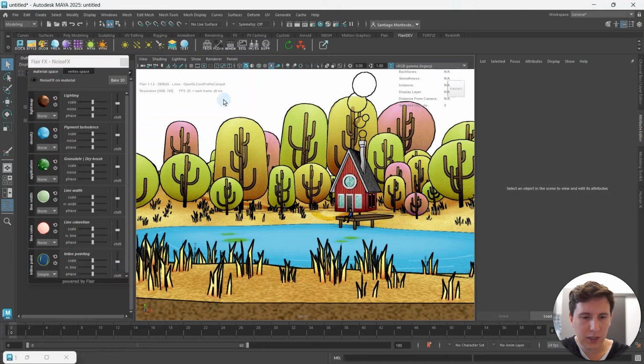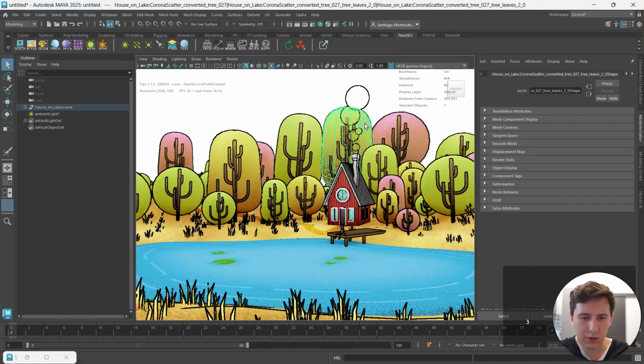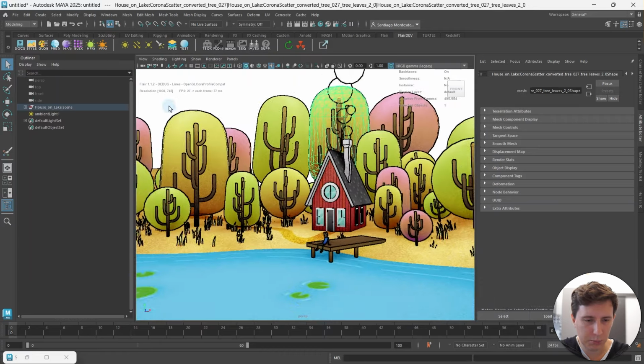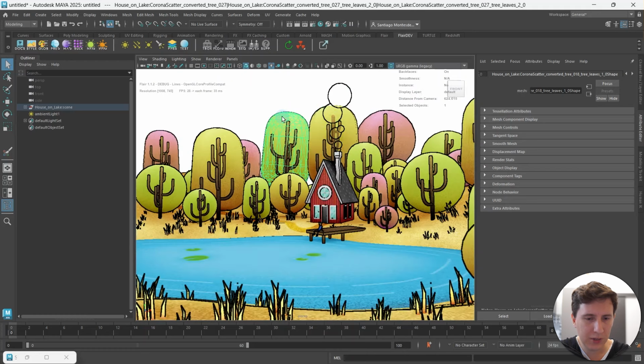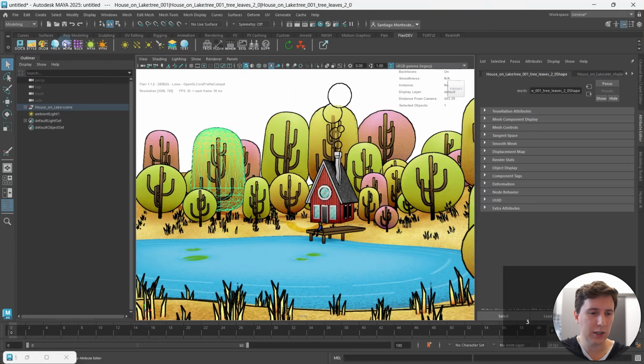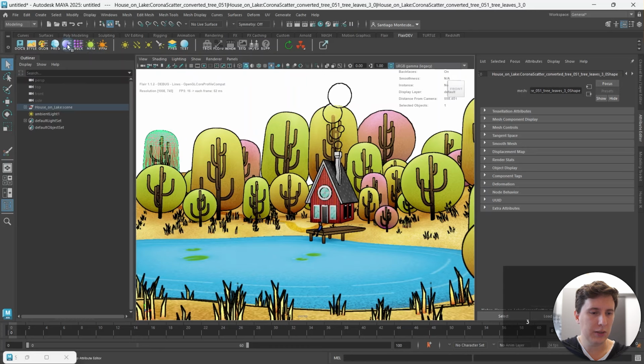All right, so one more thing that I want to do is subdivide all of these trees because they're a bit too polygonal for my taste. So I could try to select all of them and then hit 3 on the keyboard, but I could also right-click on the material and select objects assigned to the material, and then hit 3 instead. I can do the same for each of these materials, and that speeds up my workflow considerably.